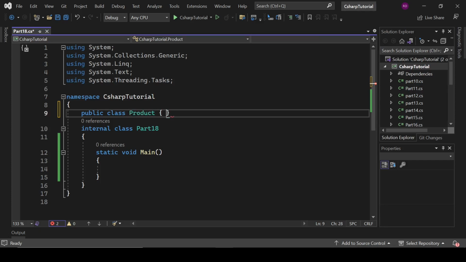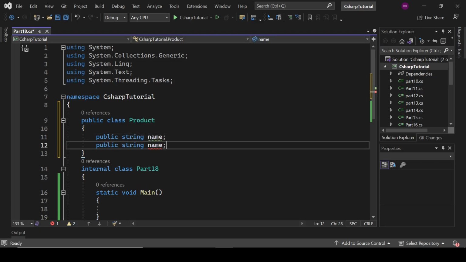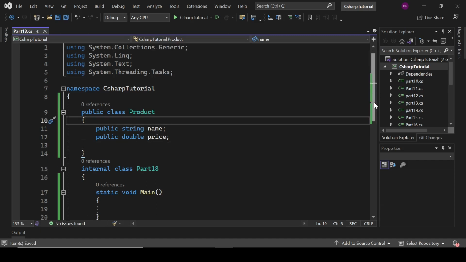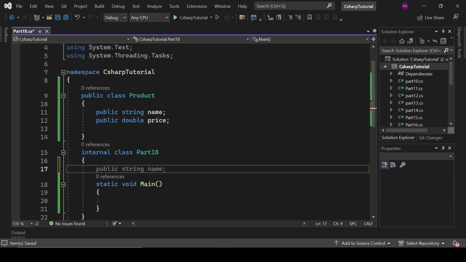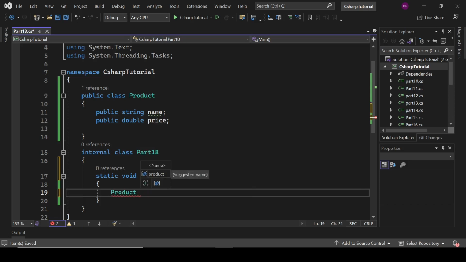So it will be our class Product, and we will have this member, public string name of the product, and double price. First of all, let's see what I want to show you. We are going to create an object of this: product equals new Product.